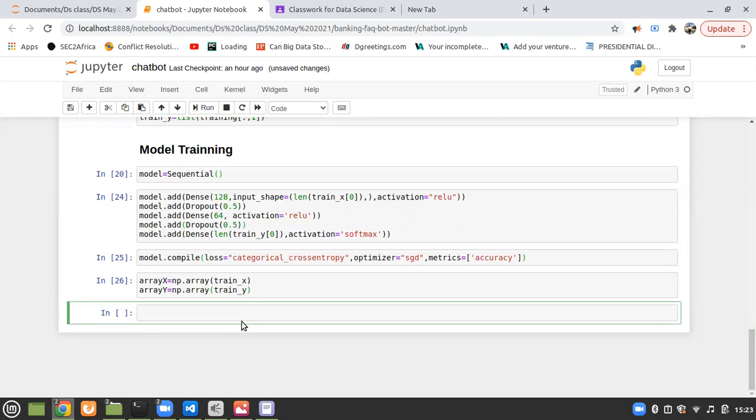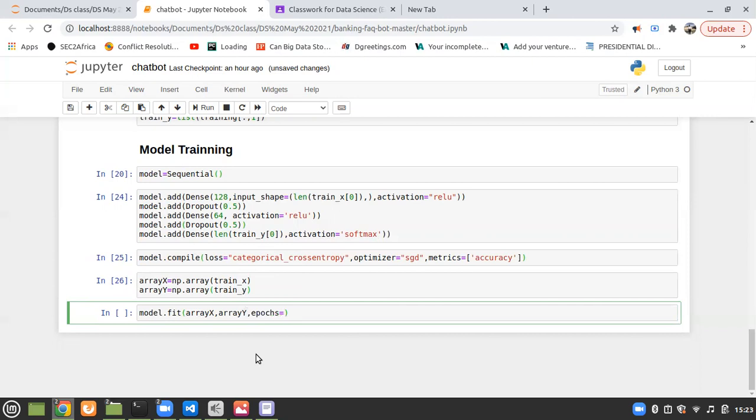And then we can fit our model. So we'll say model.fit, then array X and array Y. So our data, that is our category and information, and then our Y is the responses. We talked about epochs. How long do we want it to be trained?